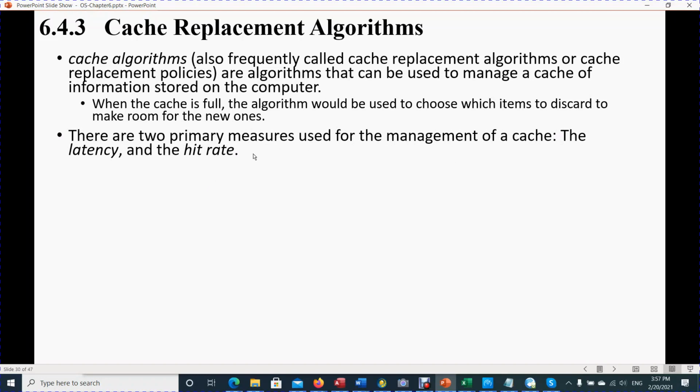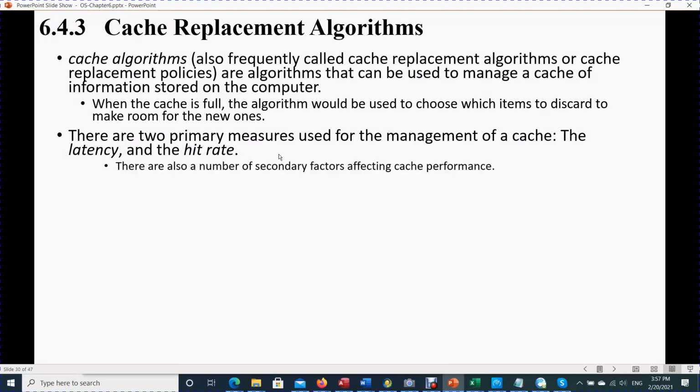There are two measures used to determine the effectiveness of the management of the cache: latency and hit rate. There are other less important factors affecting cache performance as well.